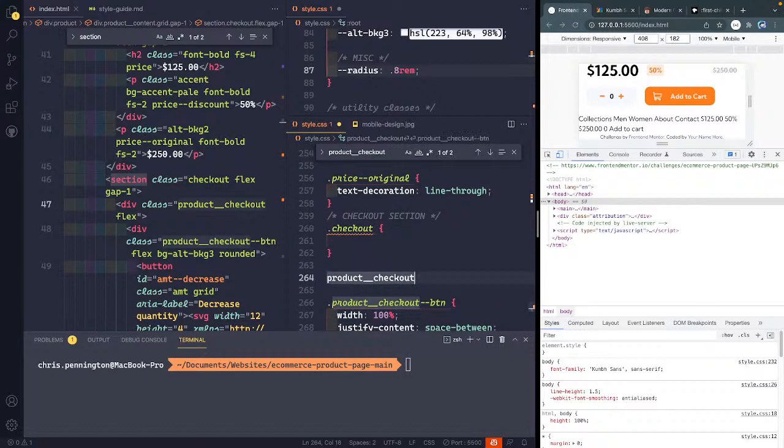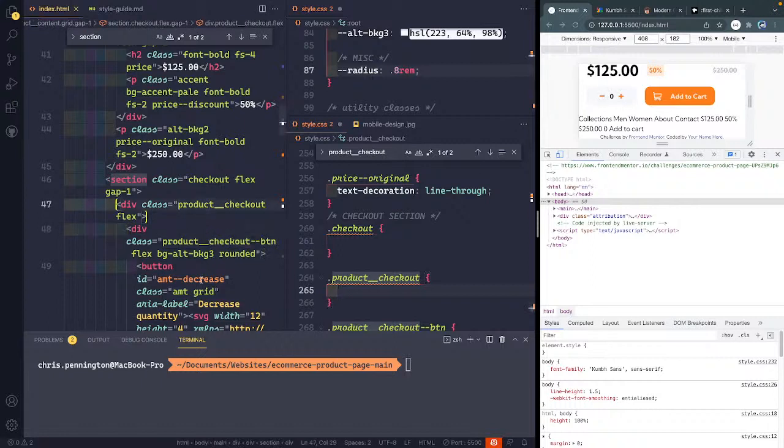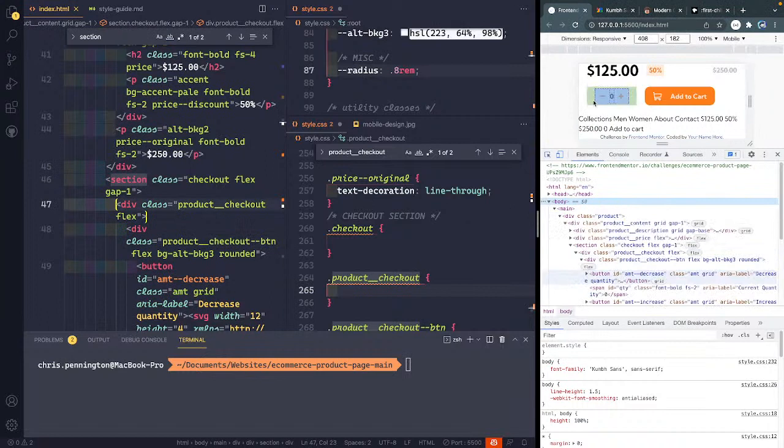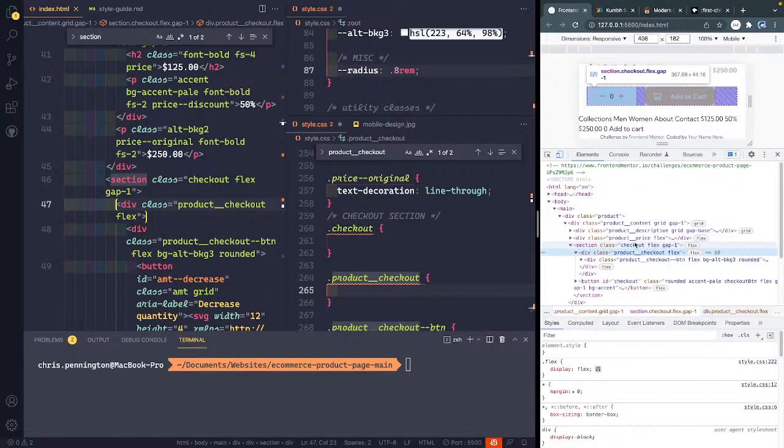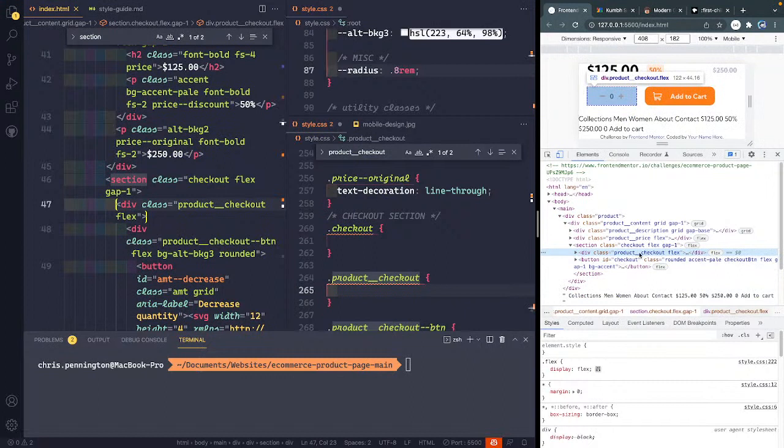But the product checkout here, which is, let's see, this. I'm so confused what I did. Product checkout, man, what was I thinking? Product checkout button. So this whole section, all right. Let's just look at the source of truth here. So this whole thing is checkout. This first one is called product checkout, and this is called product checkout button. What in the world? Checkout button. Oh, okay. So this product checkout, and this is checkout button. I mean, that makes no sense.